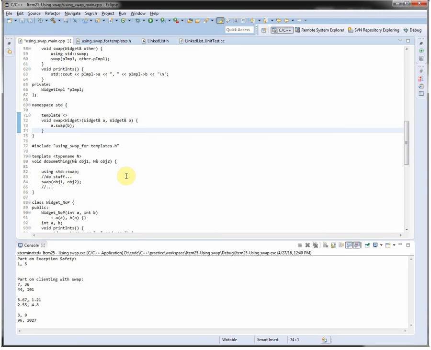Here's a do something function, and it's a template as well, which is interesting.